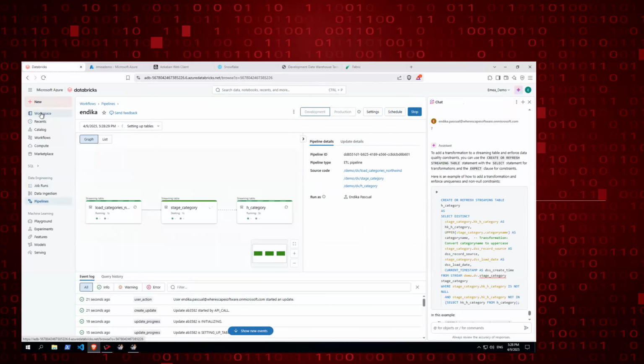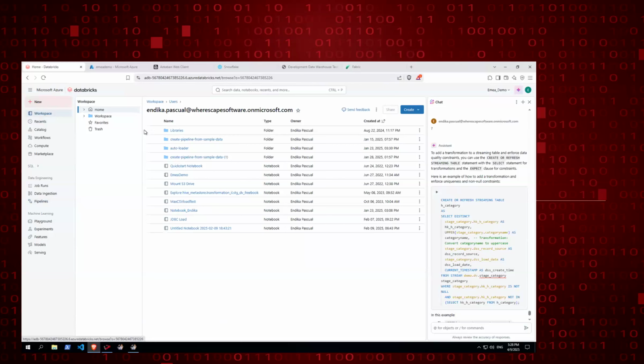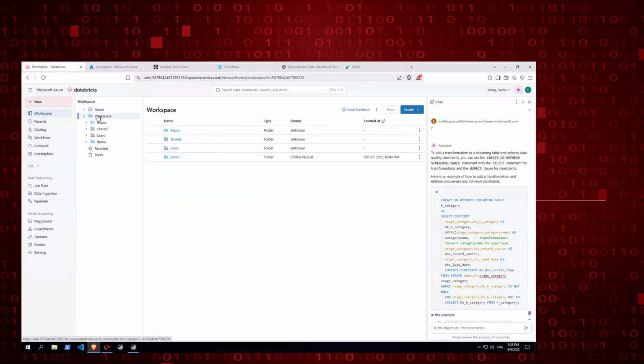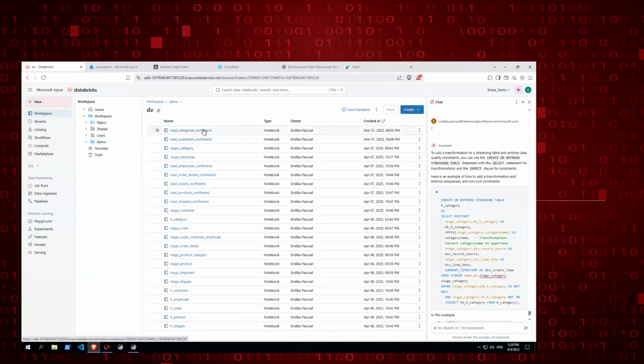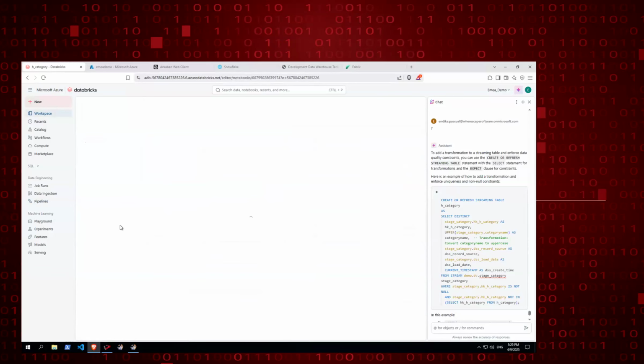But if I go back to my, see now it is actually running. I want to show you that change that we made on the notebook. If I go back to that same notebook, which was hub customer, I think it was hub customer or hub category, hub category.